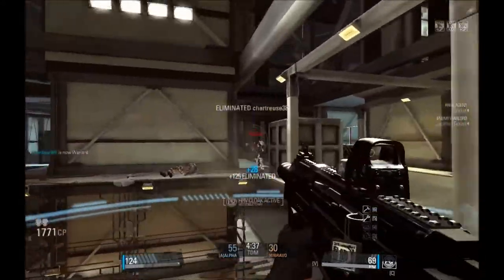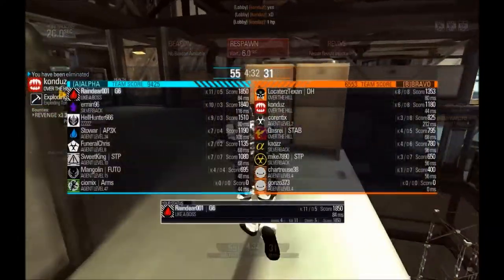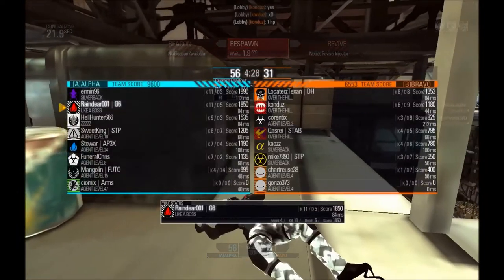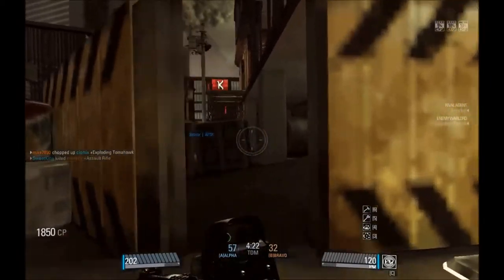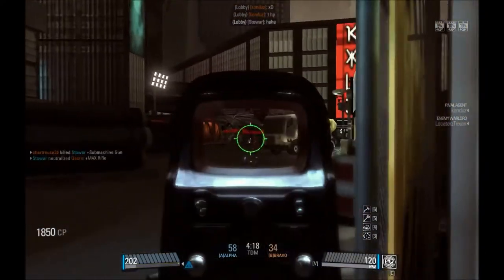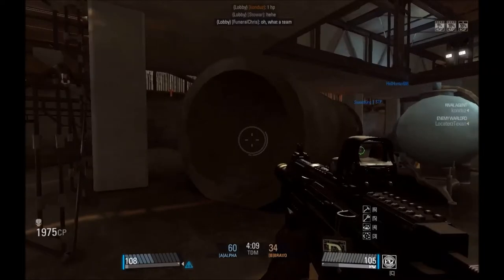I'll kill this one. No, I didn't switch to my secondary. Why, I don't know. I should say it, but nah, I won't. I want to say him that he's a big noob and I don't want to play with him anymore. Just joking. But yeah, as you can see, I'm playing on different maps. If you don't know, this map is called Power Driver. The gun is the quick Mean Stallion. I already showed you that.